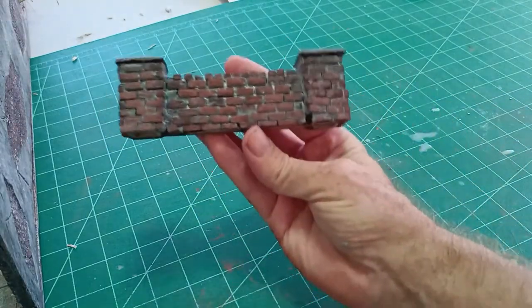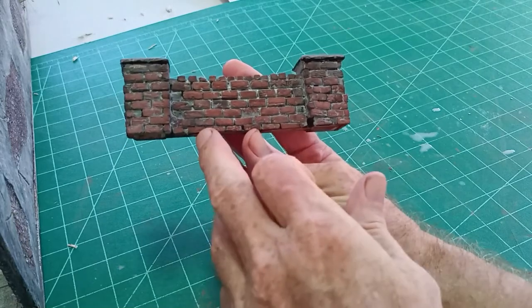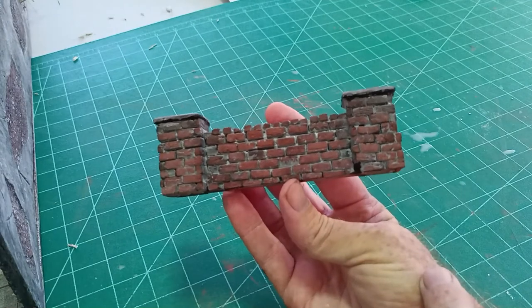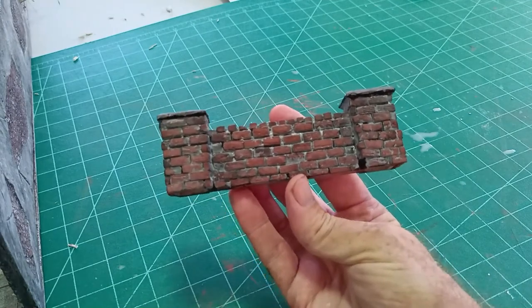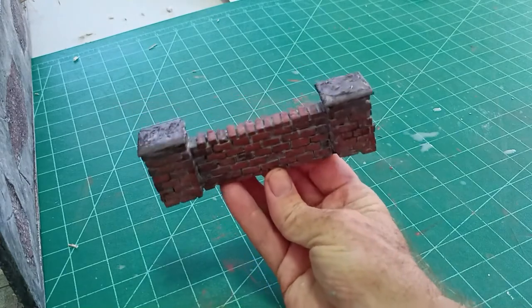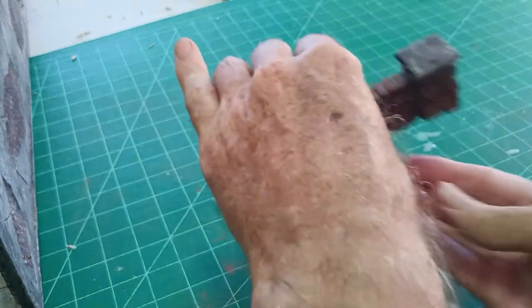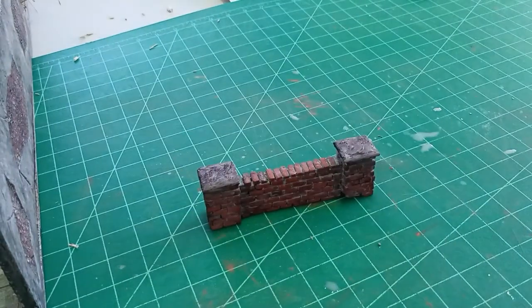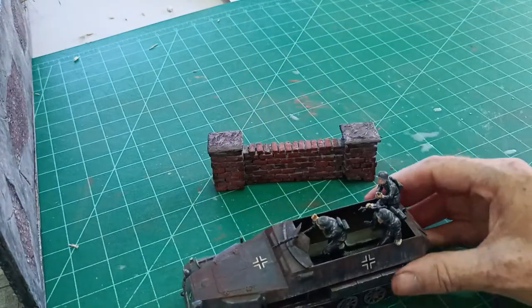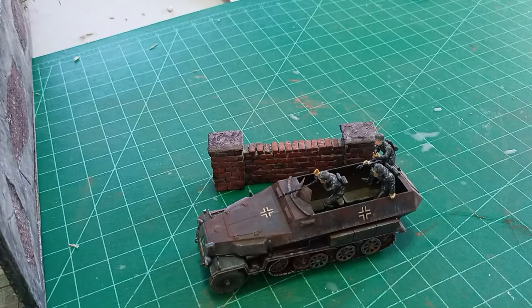Well there you go. I've sponged off all the excess filler — or mortar — just to expose the bricks there, and put a black wash over the top. There's a lot more that can be done to make the colouring a little more authentic, but you get the general idea. And if it's part of a small diorama — there's a military vehicle just passing the brick wall — so that's how I make my bricks.